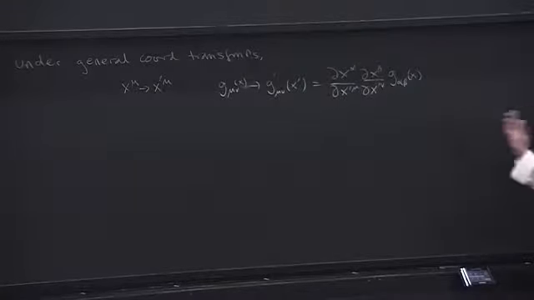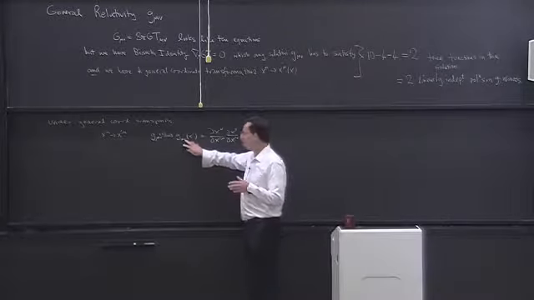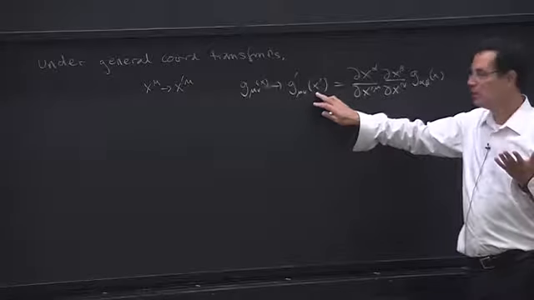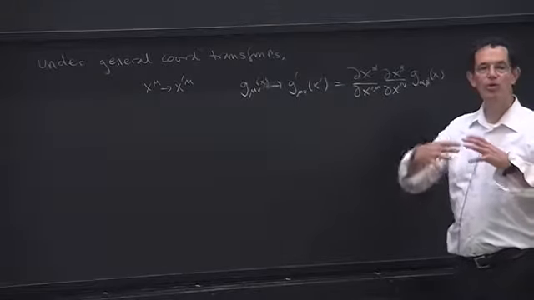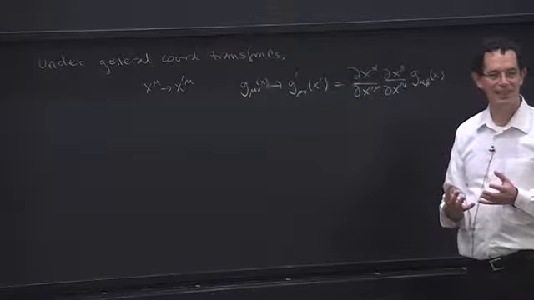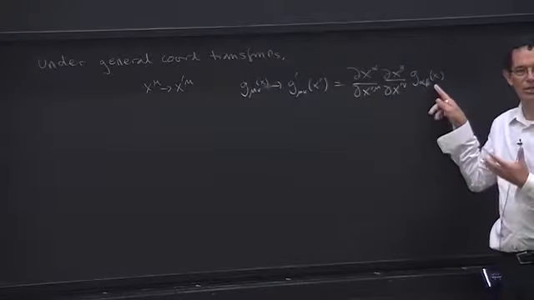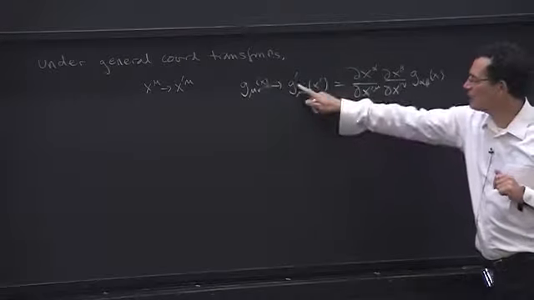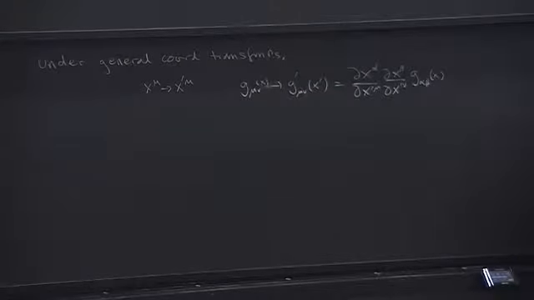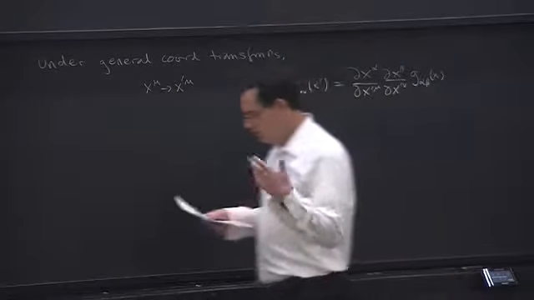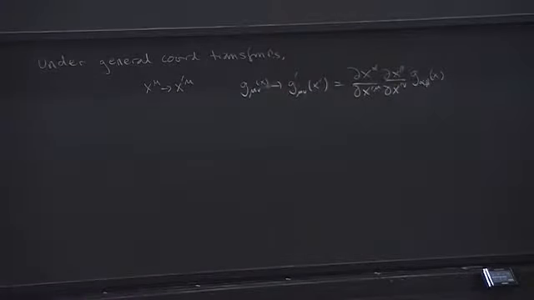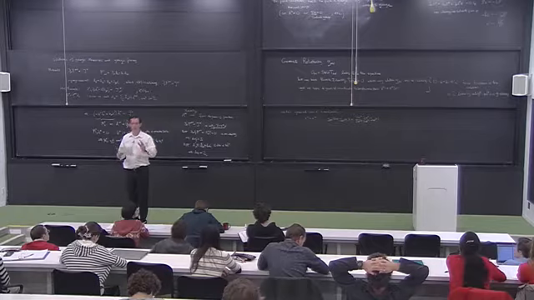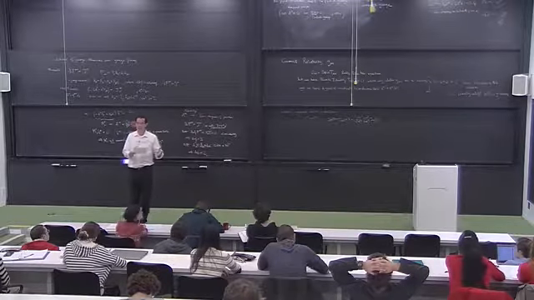You see, when you change coordinates to g prime, you're now in the x prime coordinates. And the g prime is a new function of x prime. You had some g, which is a given function of x, like x squared or sine x or something. Now I've got my new g, g prime. It's a different function of x prime. The change in the function is called the Lie derivative. It's a fancy name, but all it means is that when you change coordinates, you change the function.